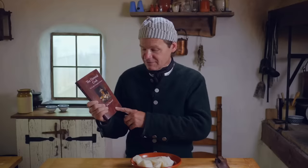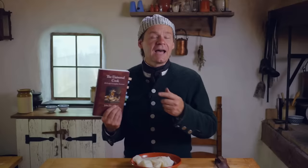This recipe is, again, from the Universal Cook or the Lady's Complete Assistant by John Townsend, probably one of my deep ancestors hundreds of years ago. Anyway, he wrote this cookbook in 1773. He was the owner of the Greyhound Tavern. So he had a lot of experience cooking for folks. And this one is a recipe that's called fried tripe.